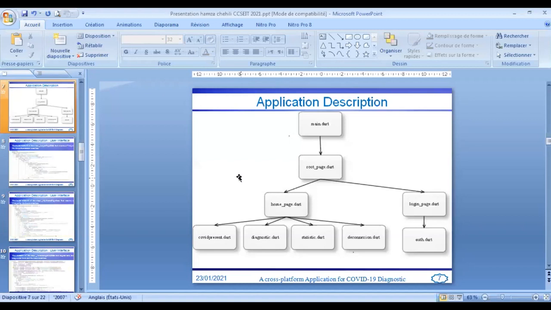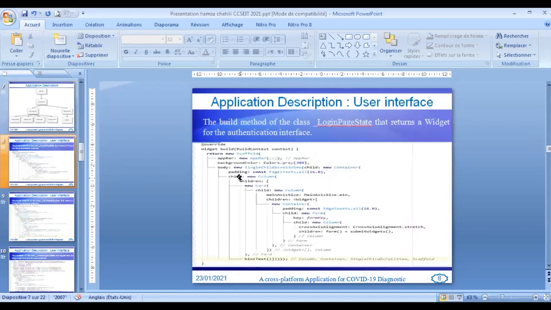For the flow of the application, we have the main file in Dart language, after the root login page. For authentication, we have on the right the login page and on the left the home page, with the different situations in different files.